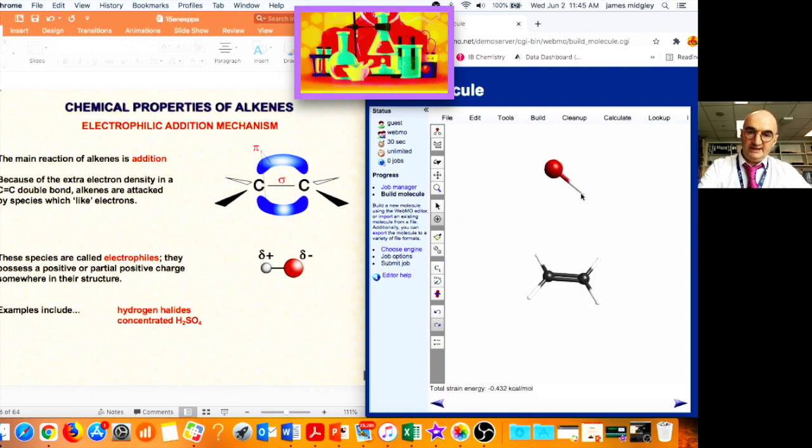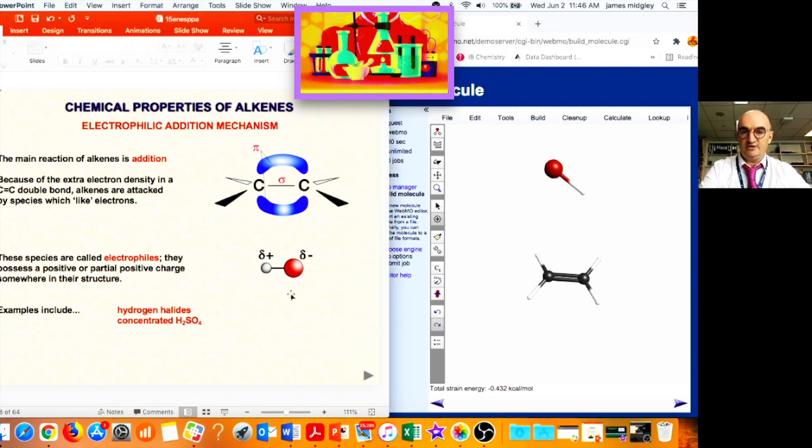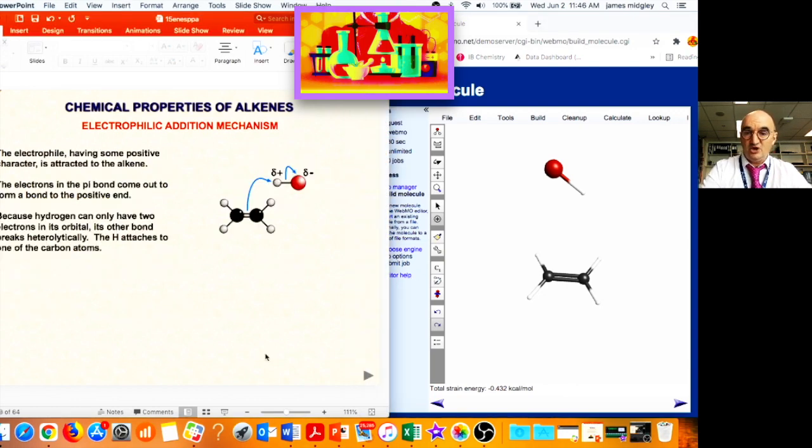Hydrogen bromide clearly has a permanent dipole. It has the relatively positive hydrogen, 3 lone pairs of electrons around the bromine, HBr massively negative. So this is a dipole dart. Okay, do use that word. It's a dart. It's dying to attack. This region of electron density, the pi electron density, will want to attack that hydrogen atom on the HBr. Okay. Look, the arrow comes from the double bond to the hydrogen. From the double bond to the hydrogen.